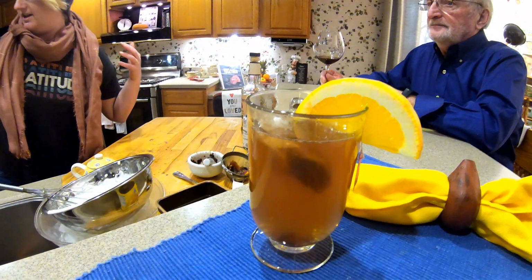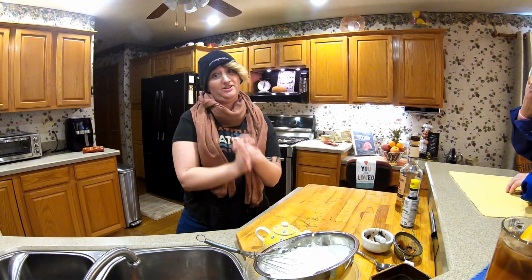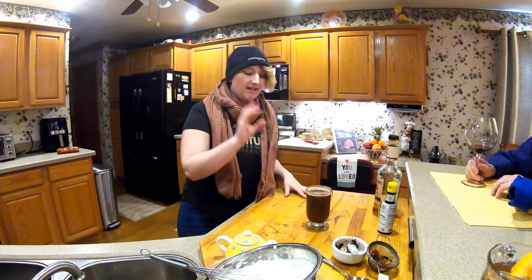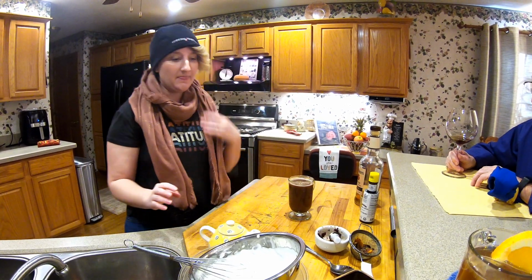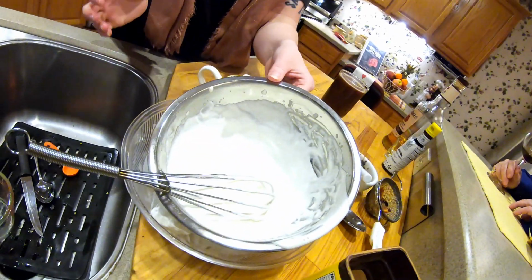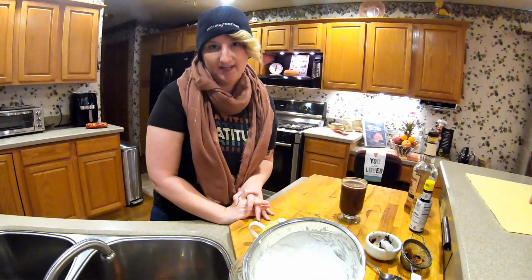As for your other drink, everyone loves hot chocolate around wintertime, especially your kiddos, but this is going to be your adult hot chocolate. I've got my hot chocolate made up here already, some dark hot chocolate, and in this is already an ounce of vanilla vodka. Then I have made my own homemade whipped cream here. This is about 4 ounces of heavy whipping cream, half an ounce of vanilla vodka, and half a teaspoon of vanilla extract.